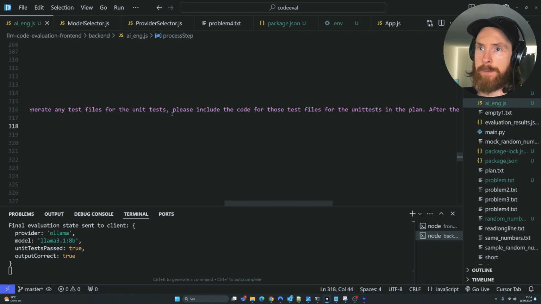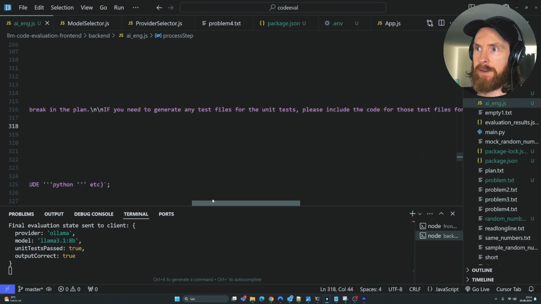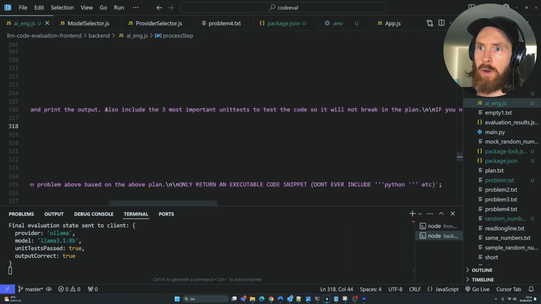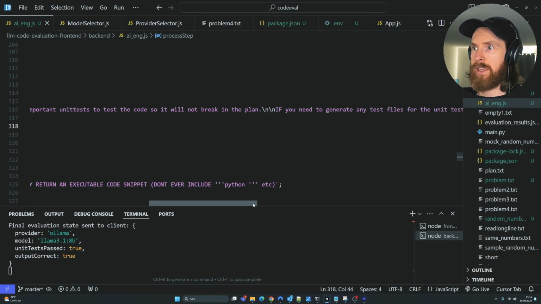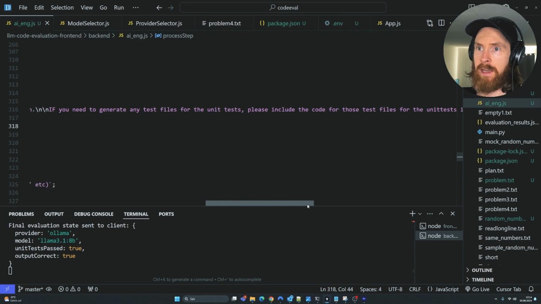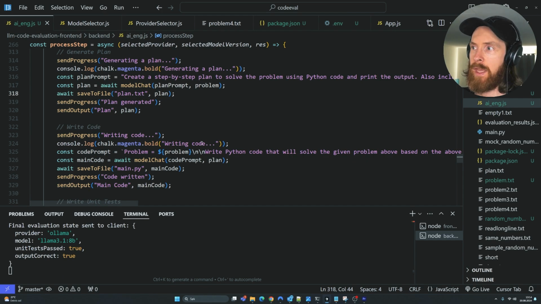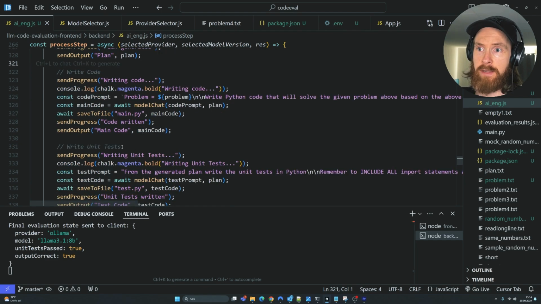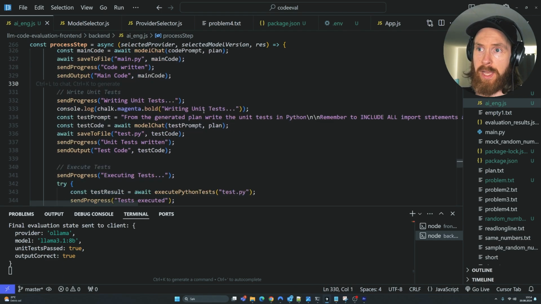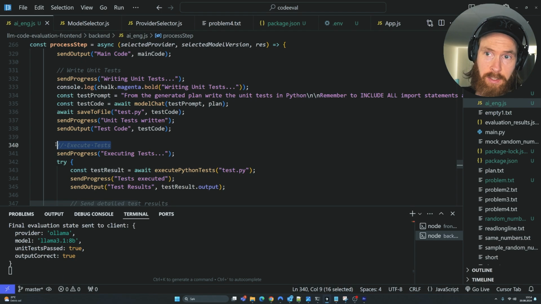So basically, you can see here, also include the 3 most important unit tests to test the code so it won't break in the plan. And we also have a function that can generate test files if that is needed for unit tests, right? We might take a look at that afterwards. And then we're going to have a prompt to write the code from the plan we generated. We're going to write the unit tests from the plan we generated. We're going to execute all of the code we created.